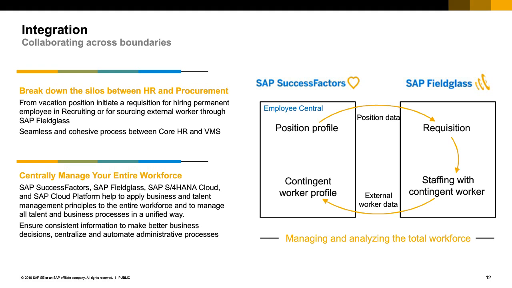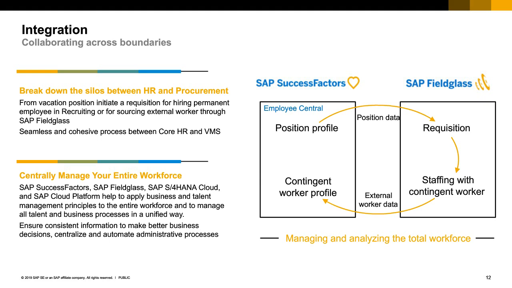And from the perspective of an end user, I know we mentioned the word integration here, but really the end user has no idea which one of these two systems they're interacting with, and that's the way it should be. So when I go to an org chart and I ask for a requisition and I want a temporary contingent, and the screen pops up, I really should have no idea that that's actually functionality from SAP Fieldglass taking place. So really it's superfluous to the end user as to which system is doing what, which is the way it should be. These systems should just work, and users go in and do their thing.